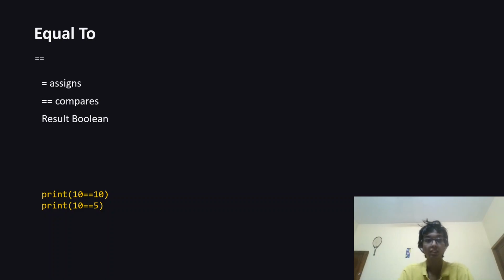To do a comparison, for example A is equal to B, or 10 is equal to 10, to check if 10 is 10, we use two equal signs. The answer from the equal to operator will always be a boolean. It will be true or false.